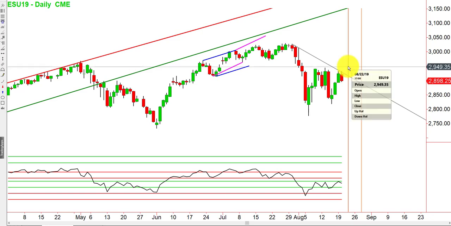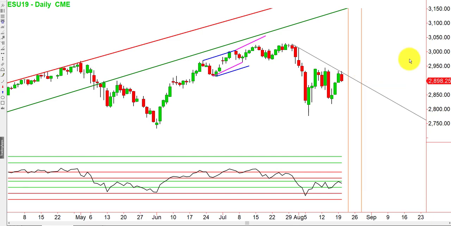So for your purposes, I want you to keep an eye on price action on Thursday, August 22nd, and then on Wednesday, August 28th. Both of those dates have potential for the ES to turn or make an accelerated move. Which way is it going to go? Well, that depends a lot on the price action going into those dates, which I detail in the Skinny on the Mini. So this is what's going on in the daily chart.